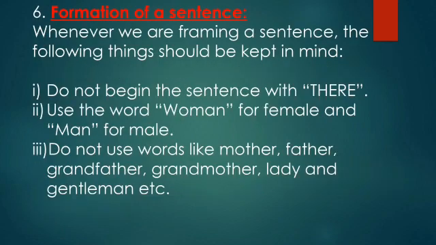And the next rule is formation of a sentence. Whenever you are framing a sentence, write complete and meaningful sentences. You can add adjectives like beautiful, huge, etc. Sentences should be grammatically correct, and children, do not begin the sentence with there is, there are. Use the word woman for female and man for male. Do not use words like mother, father, grandfather, grandmother, lady and gentleman, etc.